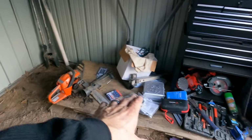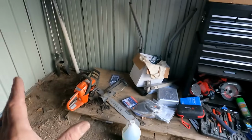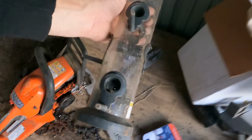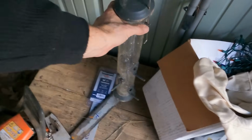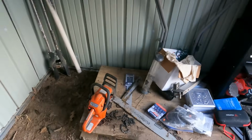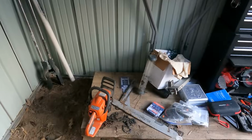I'm gonna go ahead and clean this off also so I can bring the chainsaw and put everything back in here again. Oh, look at here. Here's Lissa's bird feeder she had got a while ago. Put bird seed in it. We never had one bird come in there. Have to figure out a good spot in the landing to put it in. We're running out of time, guys. Let's get it done.